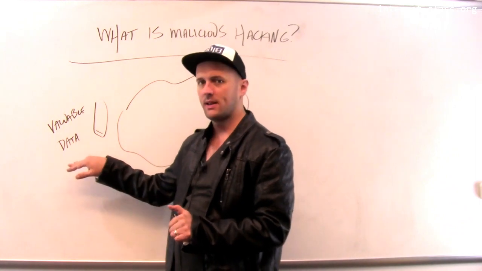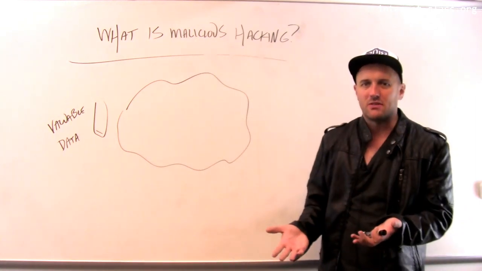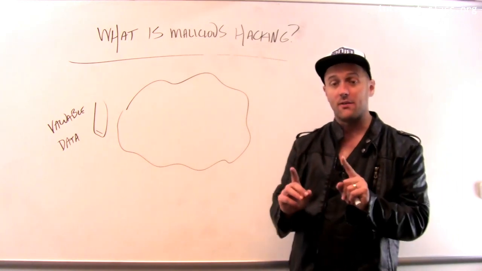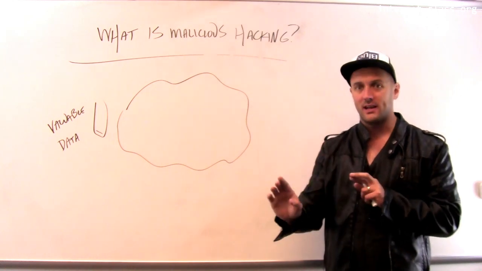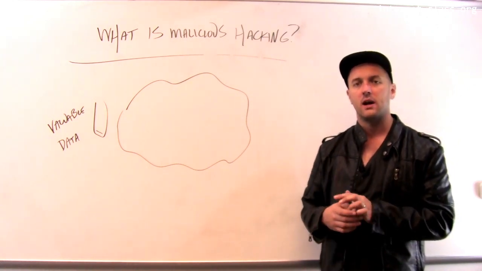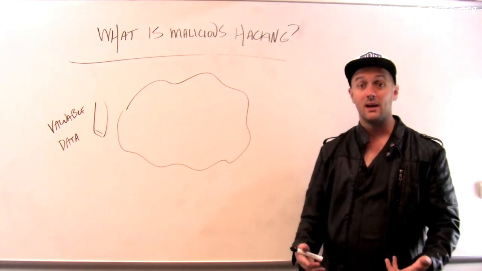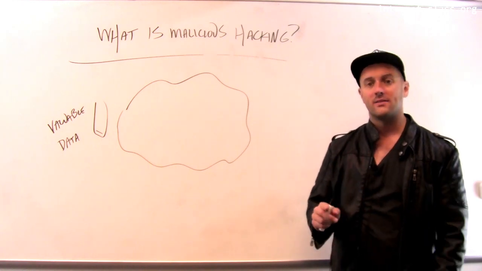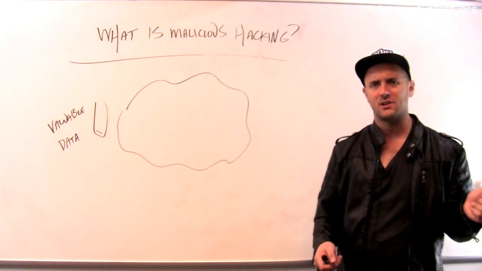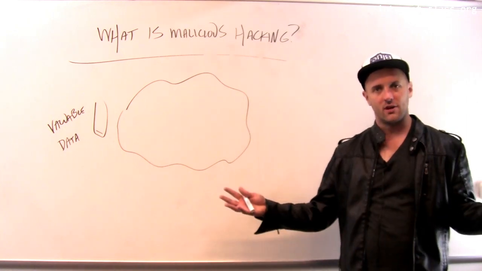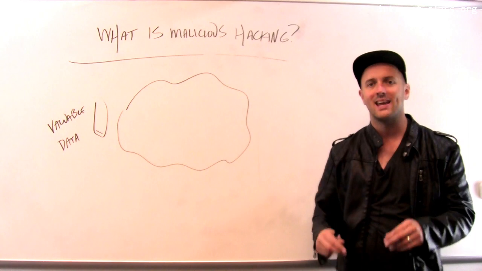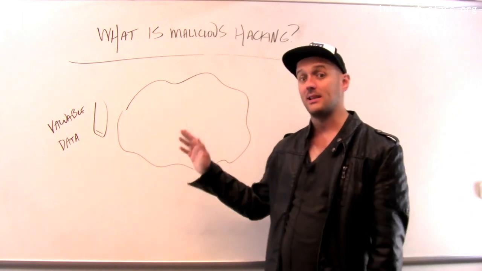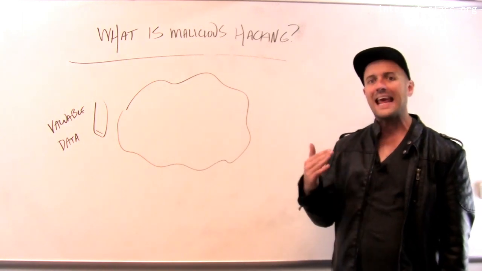If there is no connection between a machine and the rest of the internet, there's almost no way to hack it without getting physical access to it. If you have physical access to a machine, you can do almost anything. When people who do computer security audit a company, one of the first things they'll frequently do is try to see if they can get into the company's server room. Because if I can get into your server room by tricking people or forging authentication cards, the rest of your computer security is irrelevant. If I can get physical access to your machines, you're in deep trouble. But let's say I can't — and that machine is not even connected to the internet at all. That's sometimes known as an air-gapped machine.